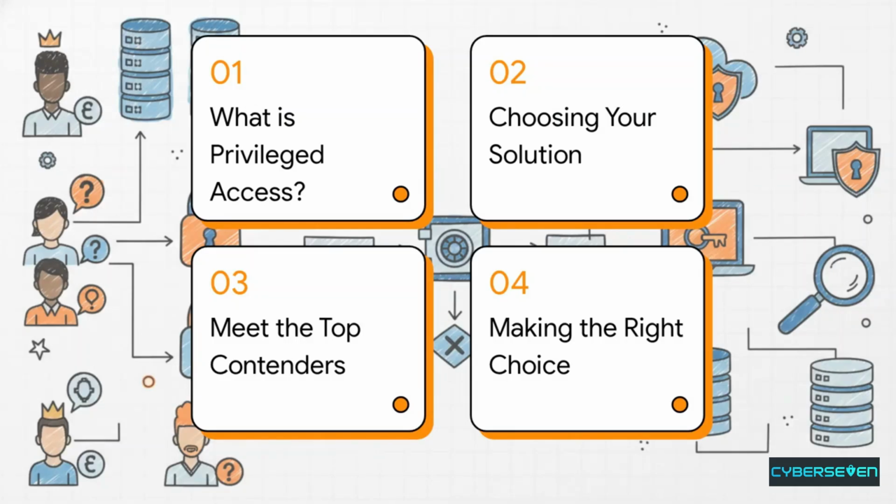So in this explainer, we're going to give you a clear roadmap. We'll start with what privileged access even is, walk through a solid framework for choosing the right tool, introduce you to the top contenders for 2026, and most importantly, help you figure out the best choice for your team.